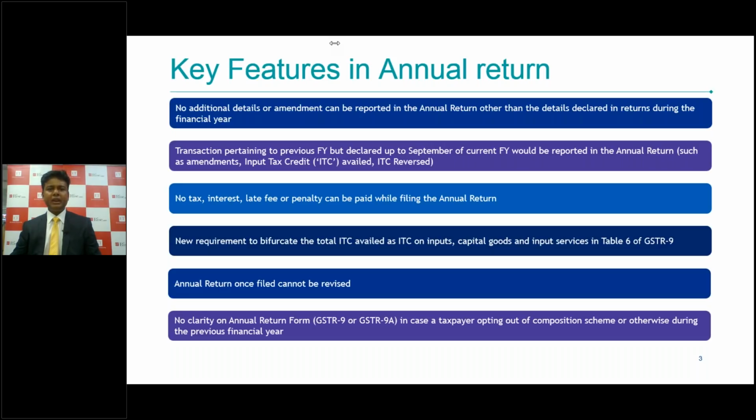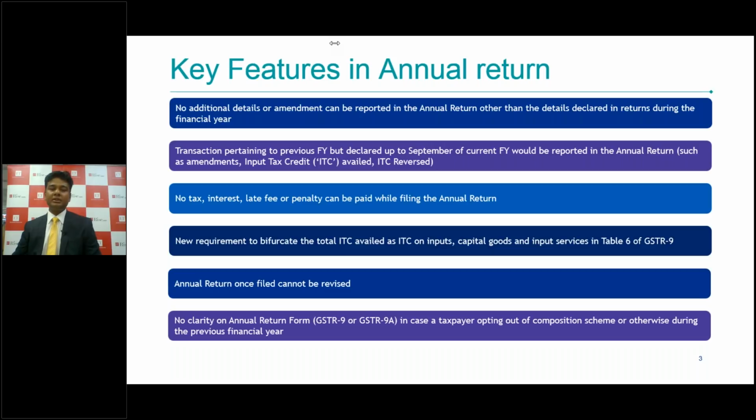But clearly, everything pertaining to July till March, which is the last year of implementation of GST, needs to be reported by September 30th, which means we still have 2 days. If you think there are certain credits that you have not taken, if you still think that there are certain credit notes that you need to issue, if you still think there are invoices that need to be adjusted, you should do it in the month of September, which gets reported by the 10th insofar as the invoicing or the output liability is concerned, and again the 20th insofar as the credit is concerned. Again, I will repeat this. Everything needs to be reported by this month as far as credit is concerned, as far as credit notes are concerned, as far as the invoicing is concerned.